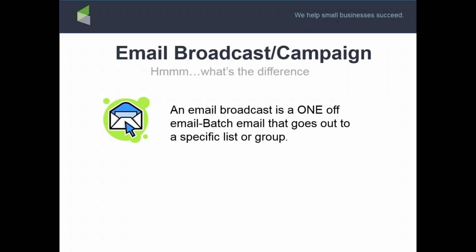Or it may be an email that you're sending out just to a targeted group of people. Today's Wednesday. I have a ballet class at 6 o'clock. I'm going to ask everybody not to come today because it's going to rain. We're going to have a bad flash flood rain this afternoon, and I want everybody to be safe. So I may just look for the people that come to my Wednesday class at 6 o'clock and send them a specific message not to come to today's class, and we'll reschedule. Or it may be reminding them that we have an open house today at 6 o'clock, and I hope that they'll all come and bring a friend. That's a one-time email that you send out to either your whole group or just a specific portion of your group.